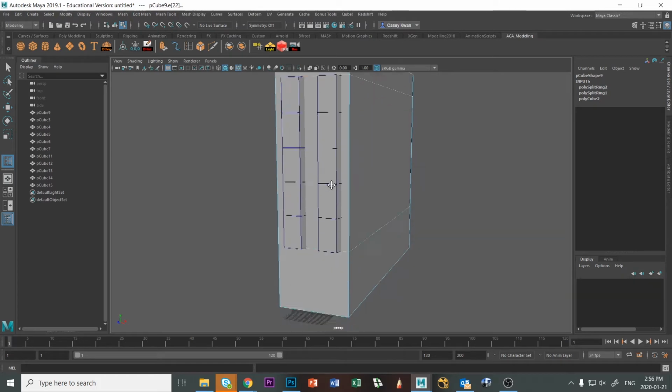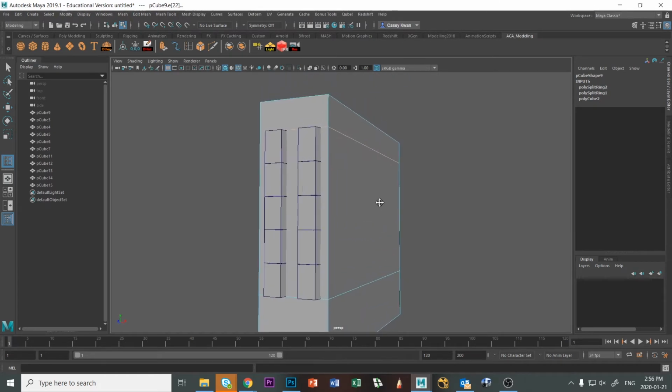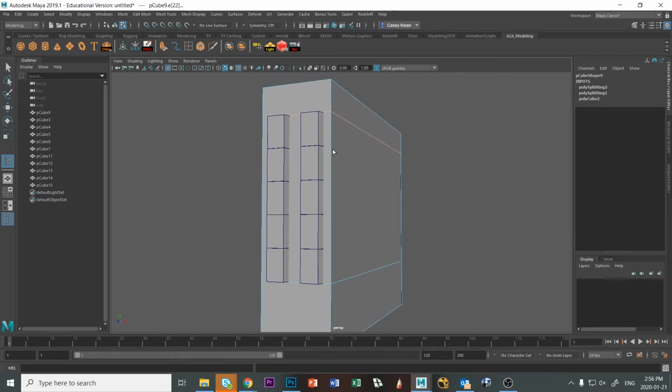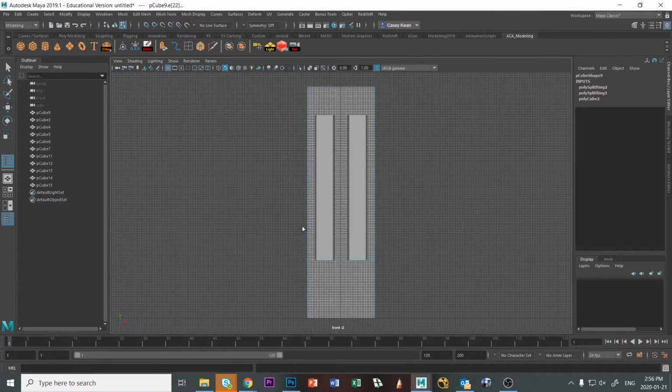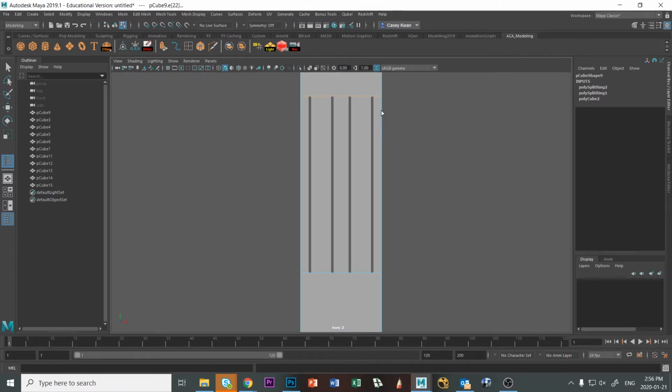All right. And just to help me organize this building into floors, I'm also going to add one of these for each floor. Now, I'm going to do this one in my front view plane. But before I do that, I'm going to hit Shaded, Wireframe on Shaded, and then I can see where those intersections are. It's going to be a little bit more accurate. Now, you can also add edge loops evenly across an object.